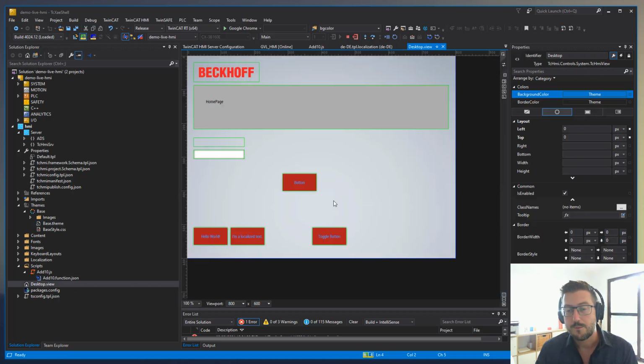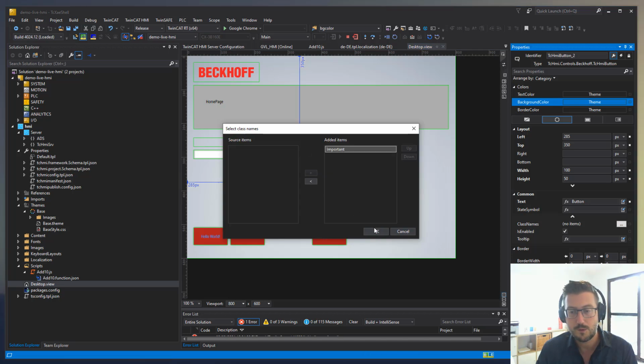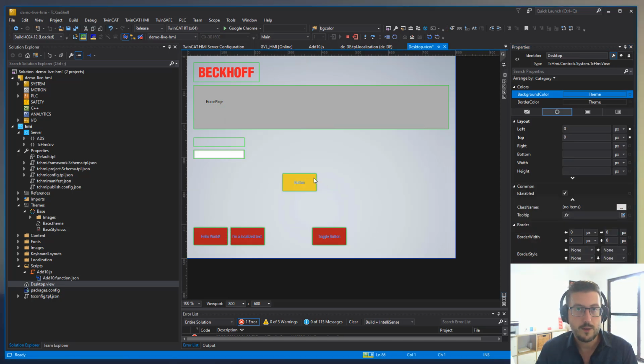Right, so control classes. It just means that now, if we were to say that this thing is an important button, we can go in here to class names and say that you are important. And what it does is it takes on any of the attributes that we've defined as being important, which is great because now we can start breaking things up to say, well, you are important, you're a button, you are some form of acceptance button.